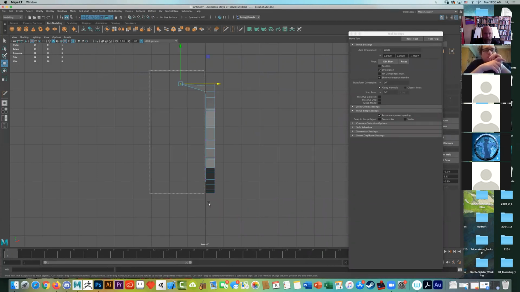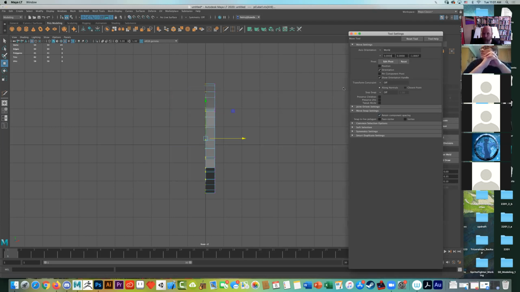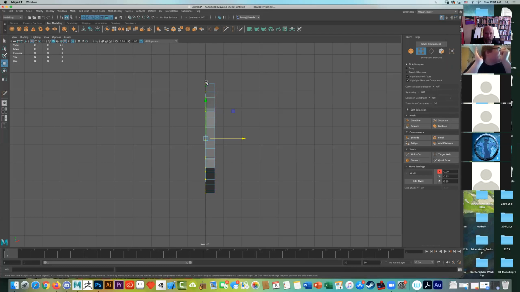If I have that there and I don't have that turned off, as I move things, it will try and keep that in the center of all those vertices. If I turn off retain component spacing, let me grab this again, and I'm snapping, see how everything's snapped along a single axis? You want to turn it back on once you're done, but that allows me to make sure that all of these vertices are running right along the center. So just like when you're modeling the barrel in 3D modeling one, if things aren't lined up exactly across the center, you're going to have gaps, you're going to have other issues. So make sure that everything's lined up.